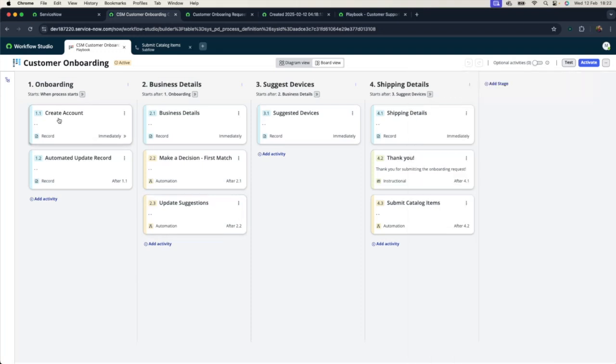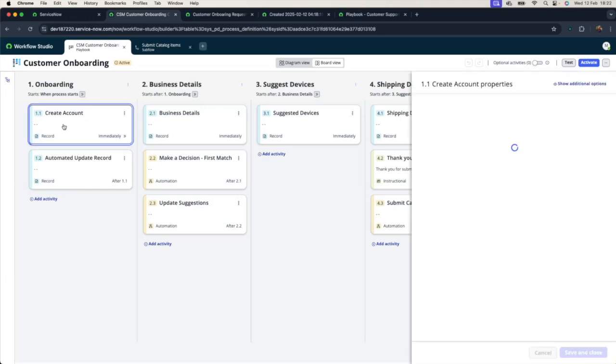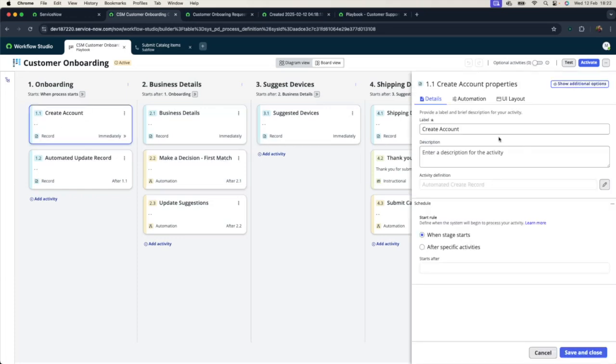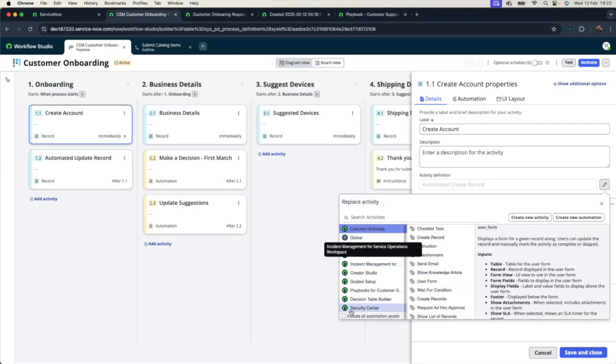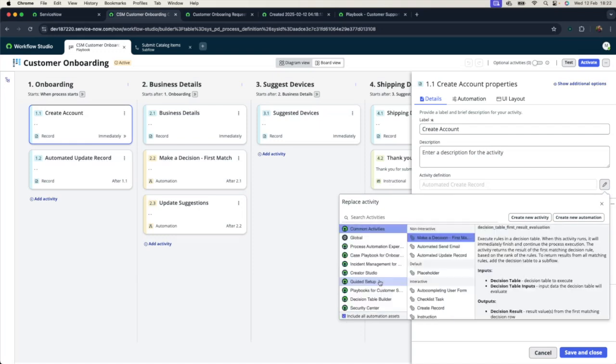Then under each stage, we will start creating the activities. As Shubham was mentioning, ServiceNow out of the box gives around 200 activity definitions. You can see here, if you even include all the automation assets, it will become even more than that.